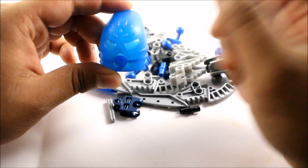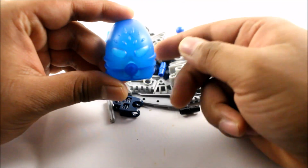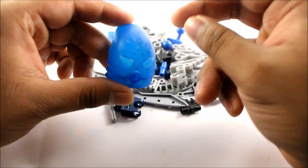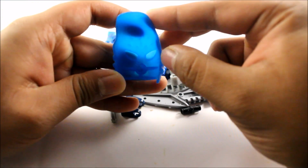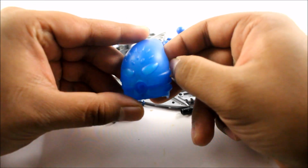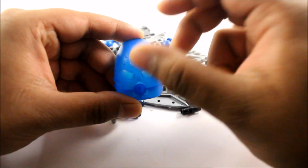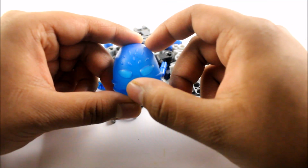And of course it was the noble Nokama who wore the mask first, and she is a legendary Toa from Metro Nui, as you all know. And yeah, it's a pretty cool mask. It's my first time actually having one of these masks. I never actually had one of these. I really wanted to get Nokama, and hopefully I'll be getting her soon. And I actually have a new Bricklink order on its way here. So many awesome sets, and I can't wait to do the combination of builds to those sets, guys.